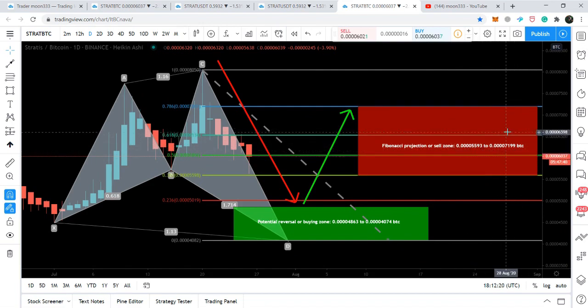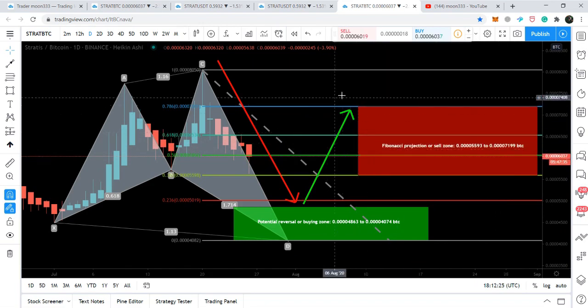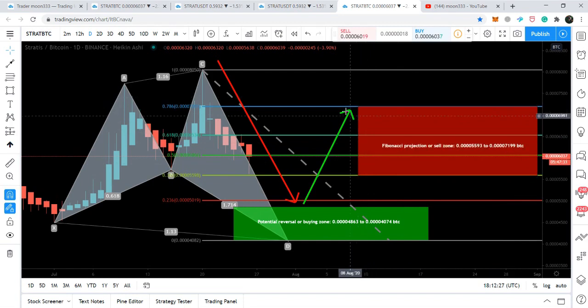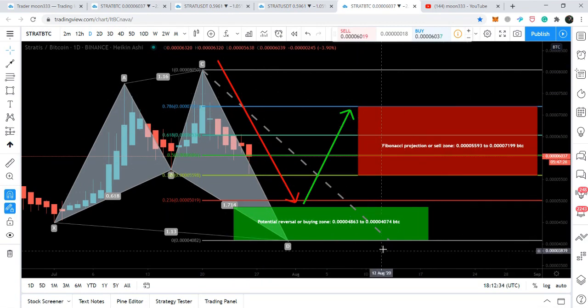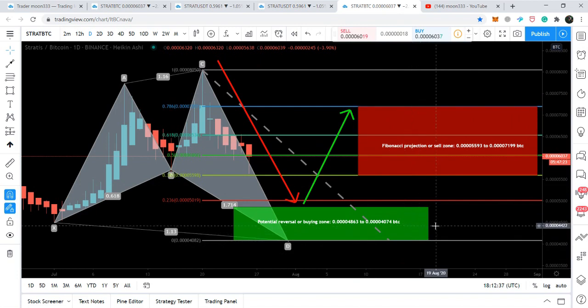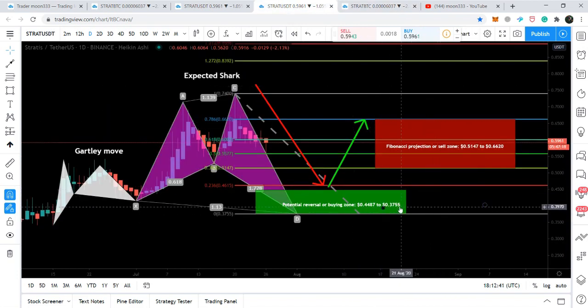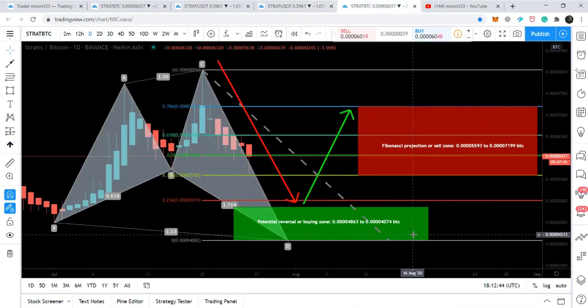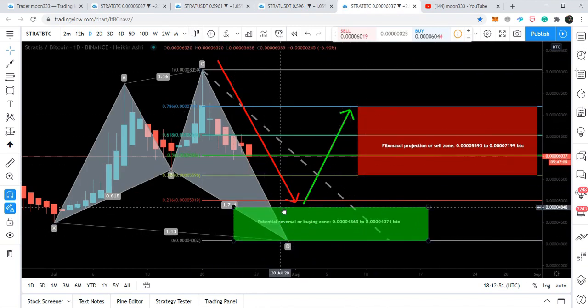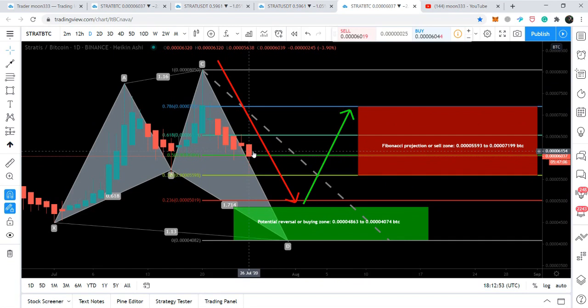7,199 satoshis. So this trade has the potential to produce up to a 76% rally, but if the price action is able to cross this 0.786 Fibonacci projection of C to D leg, then it can turn more bullish. However, we should set this maximum limit or extent of this potential reversal zone with the US dollar pair and with the Bitcoin pair as our stop loss, because if this potential reversal zone is broken down, then this leg can move more down and we can have a more powerful bearish rally.